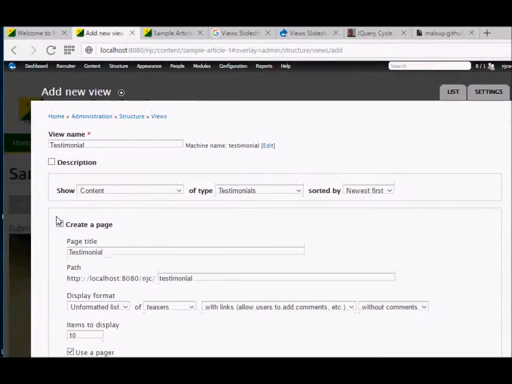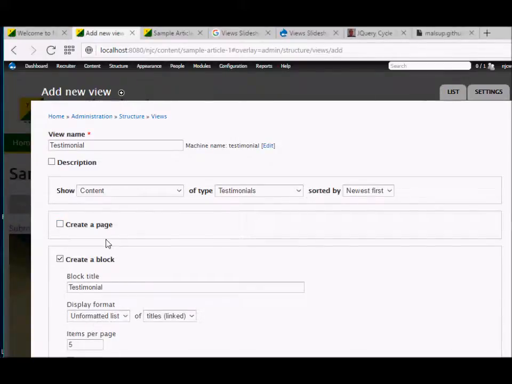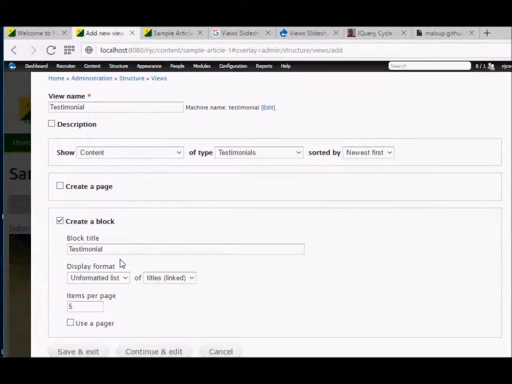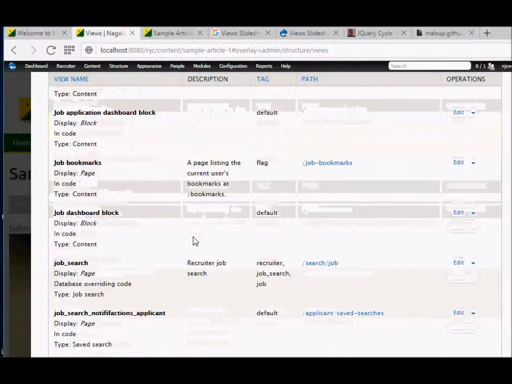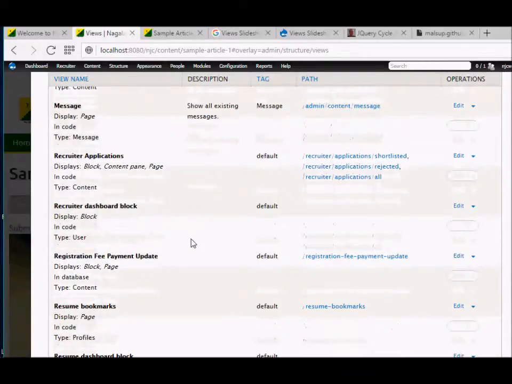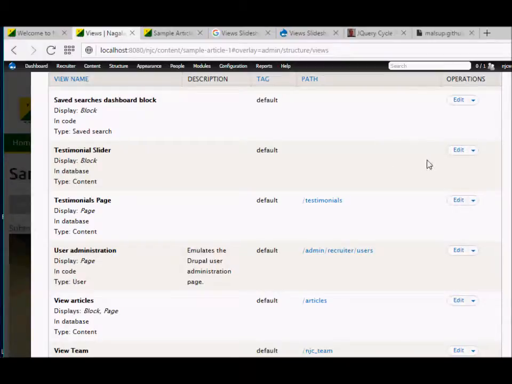And just in case you don't need the page, then you can uncheck this and simply create a block. That I have already done, so we'll go back to views. Testimonial block.